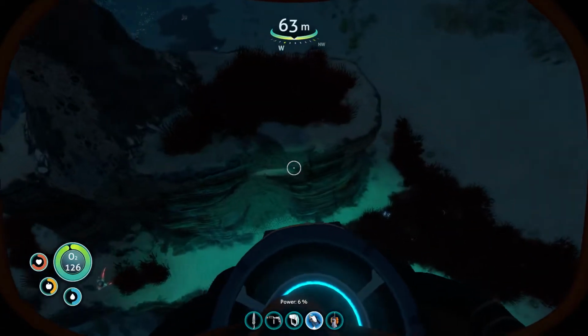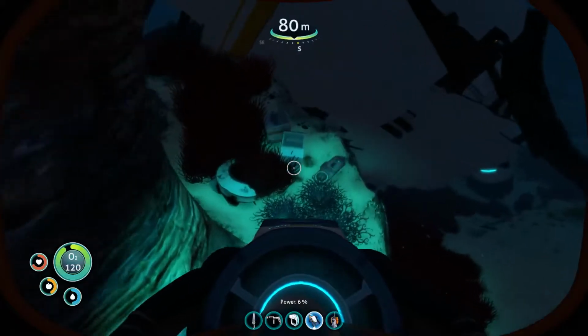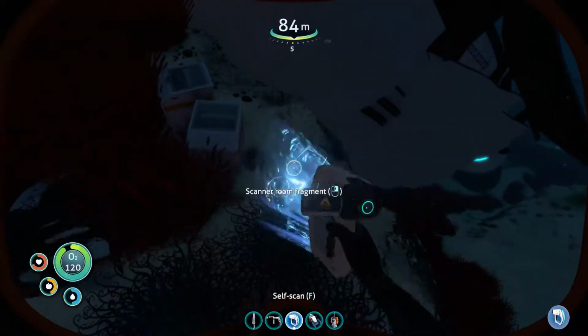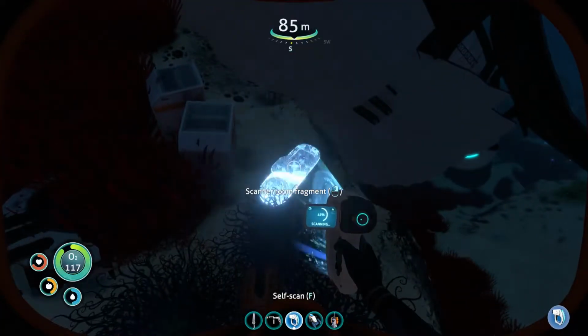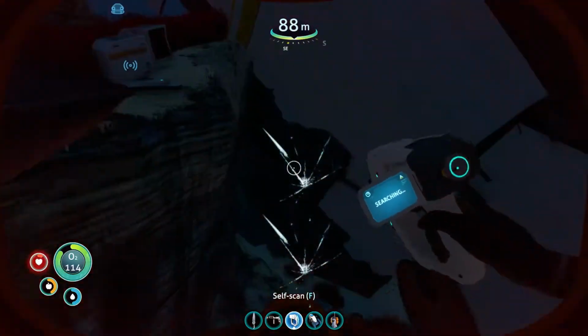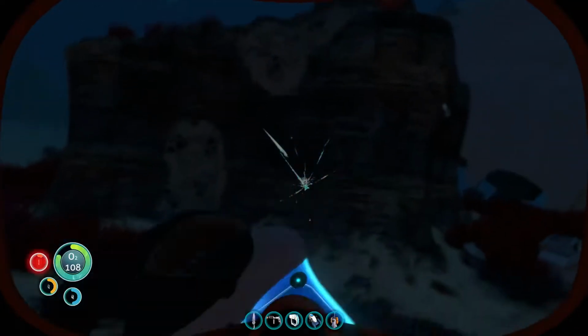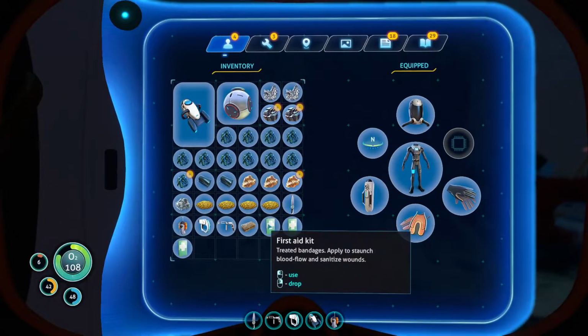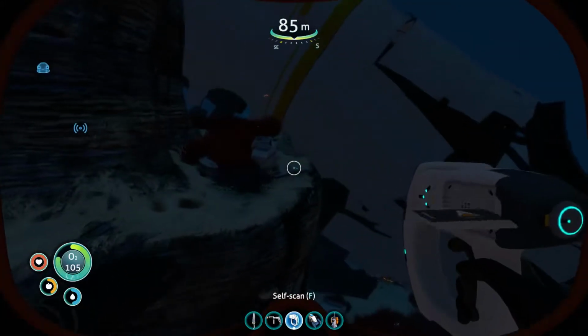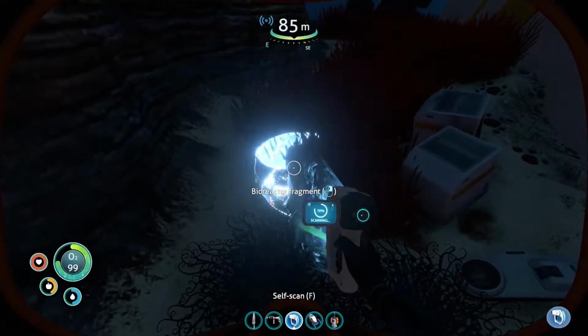But, I think... Scanner room fragment. That's a thing. Will you get out of here, whatever you are? Go away! God, I'm going to need to use these... Bioreactor fragment.